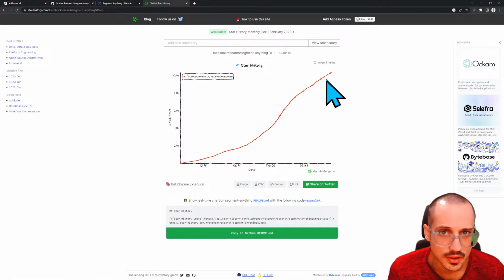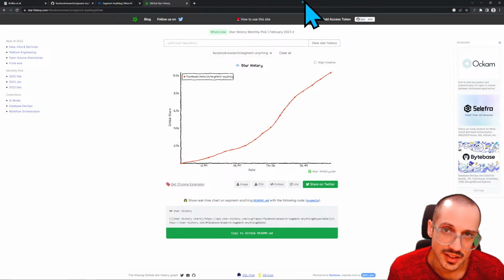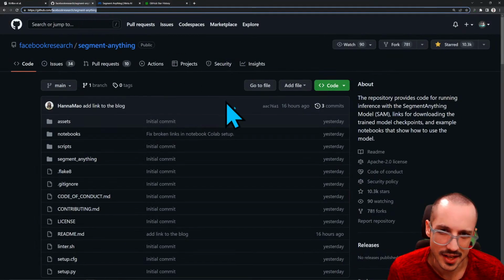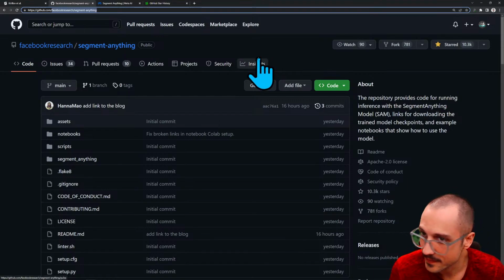Damn. 10,000 stars. I mean, GitHub stars are a little bit sketchy because you can actually purchase them.